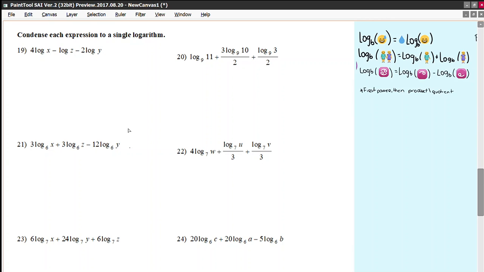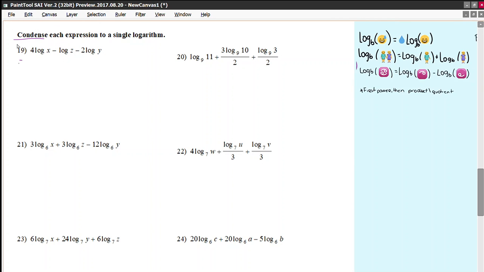Properties of logarithms to simplify an algebraic expression. Remember, the first thing you have to do when working with logarithmic expressions is to apply the power property. In this example, I have a bunch of logarithms subtracting each other, and some of them have numbers multiplying the logarithms, meaning I have to use the power property to simplify them first. Condensing or simplifying a logarithmic expression means to condense everything into a single logarithm, okay?